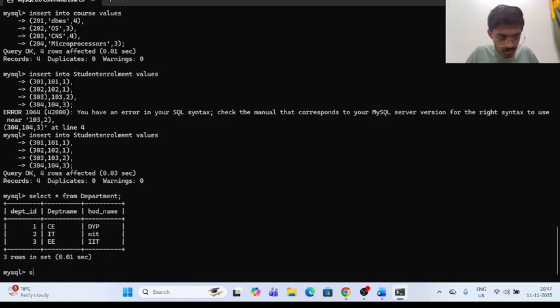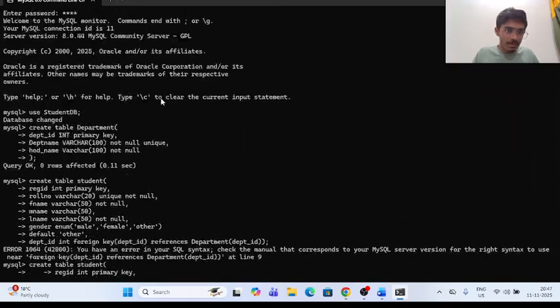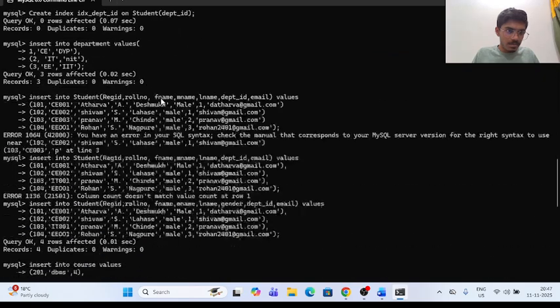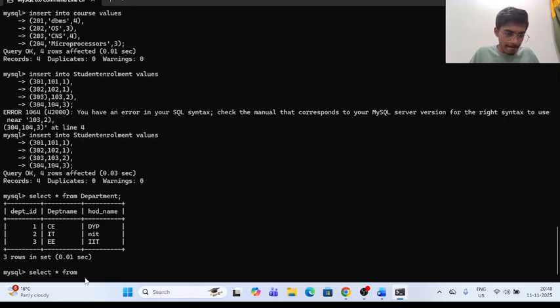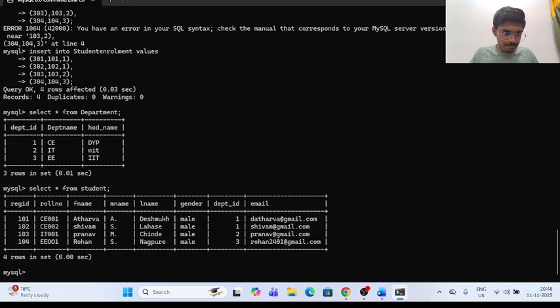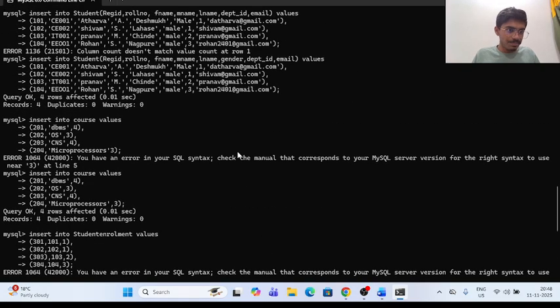Next is select all from student. So here the registration ID, roll numbers, first, middle, and last name, the gender, department IDs, and email IDs.